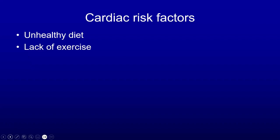Aerobic exercises, jogging, swimming, things where you move a lot, are excellent for preventing heart attacks and should be something you should all be doing. Dancing. Smoking is really something you're asking for trouble if you're smoking, even if you don't have PXE, but certainly if you have PXE, you're asking for trouble. Obesity. Being overweight is a risk factor for heart attacks.